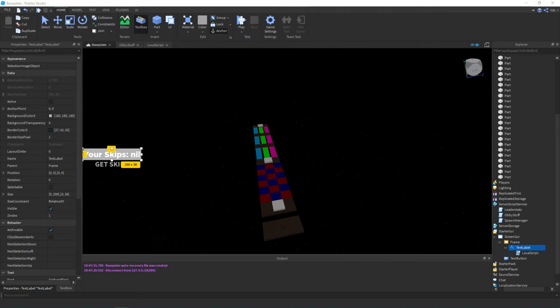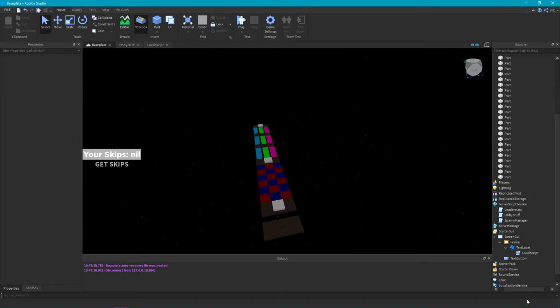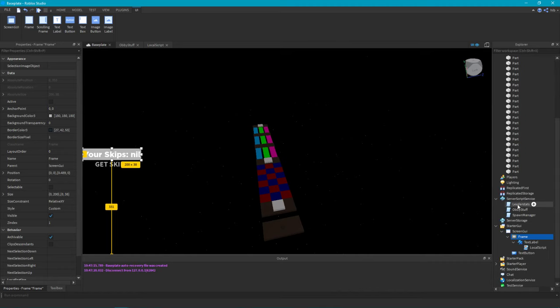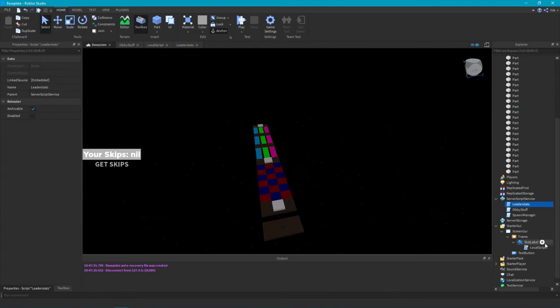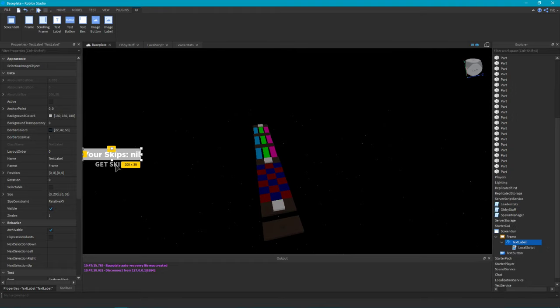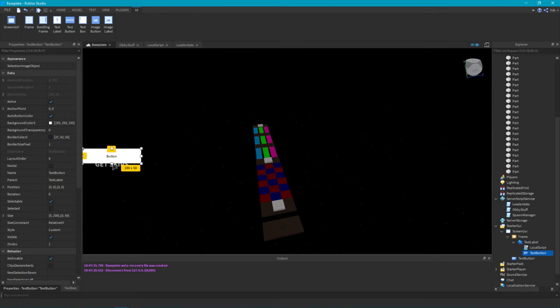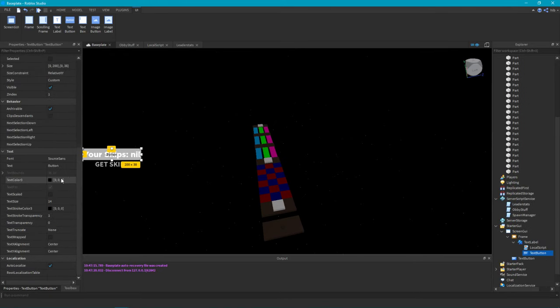Okay, so what we want to do is make it so when a player actually tries to skip, well, they need to buy a skip first. Well, actually, let's just make it so we can give them a skip. Yeah, okay, they already have a skip. So when they click this, they're going to have to add a text button in here. So when they click this, it's going to skip them a stage.